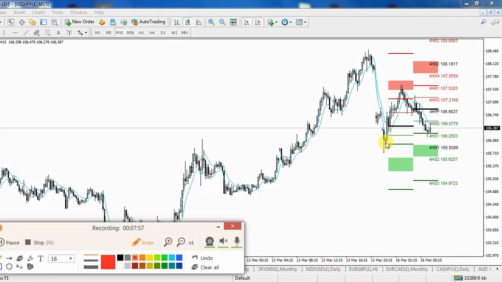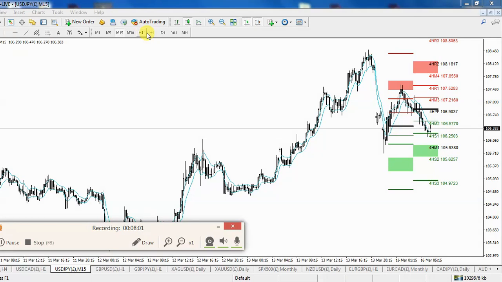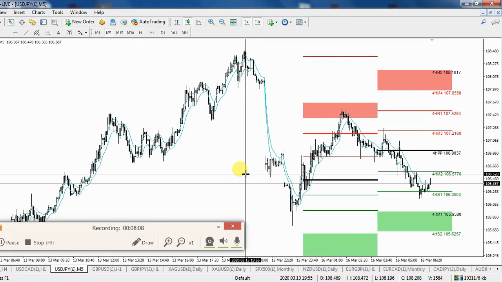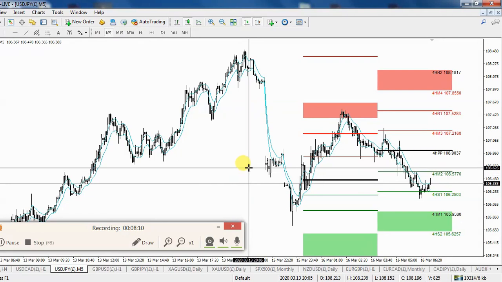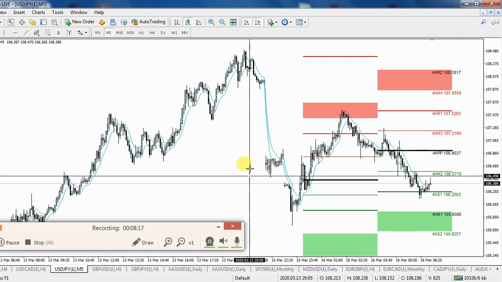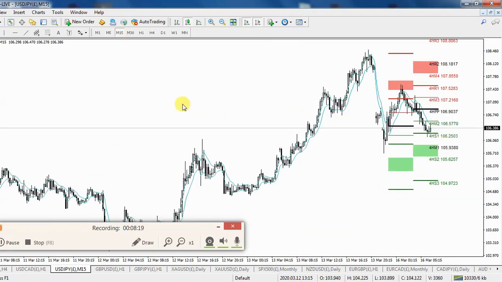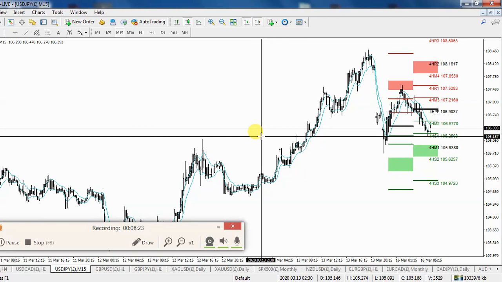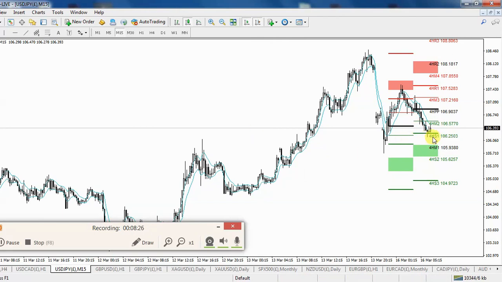As for the stop losses, let's have a look at the 5-minute charts. If the price comes up to 106.50, around 10 pip stops should be a decent risk reward, and it also gives you a decent risk reward if you run it down to here. 12 pips is still a good 1 to 4 risk reward.